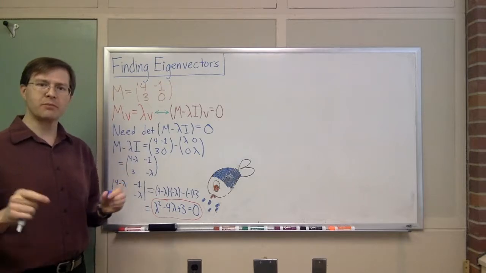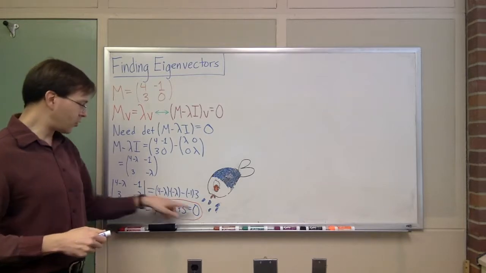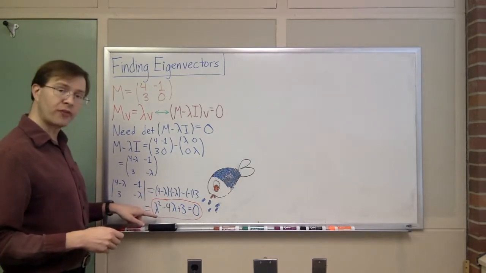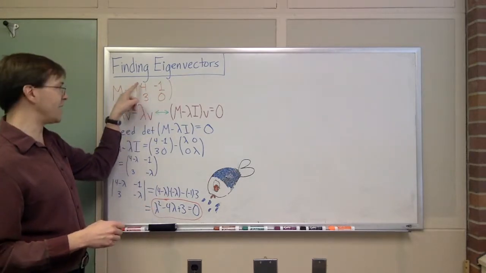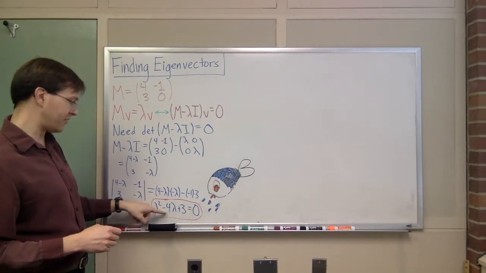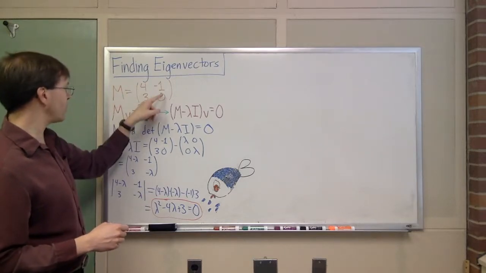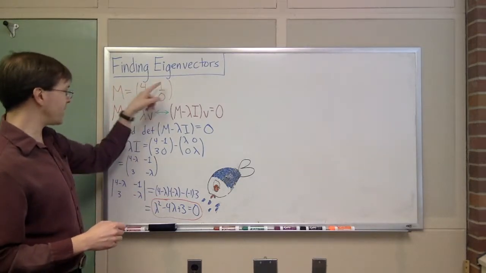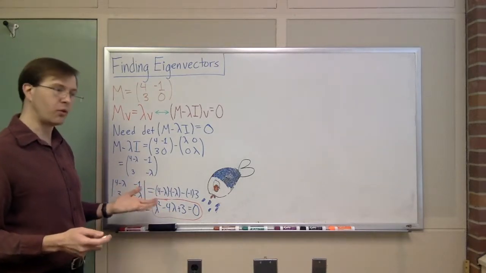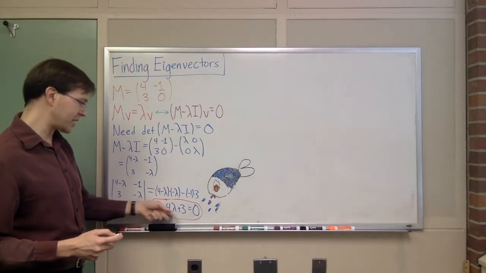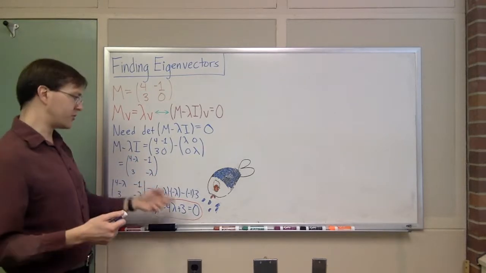And a thing to mention, by the way: in a 2 by 2 matrix, when you're finding eigenvalues this way, the equation you get is always going to be lambda squared, minus the trace of the matrix times lambda, plus the determinant of the matrix. Here 4 plus 0 is the trace, adding up the diagonal. The determinant is 4 times 0 minus negative 1 times 3, which gives me positive 3. So that's a shortcut you can use if you don't want to multiply everything out: lambda squared minus trace times lambda plus determinant equals 0. For 3 by 3 and higher, you can't do that. You've got to multiply it out. But the trick works here.